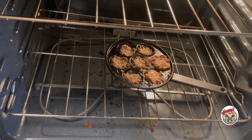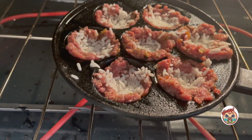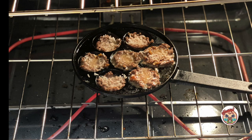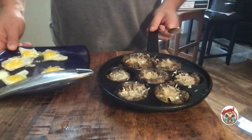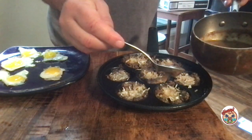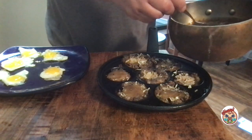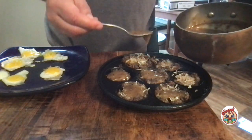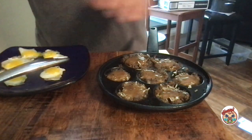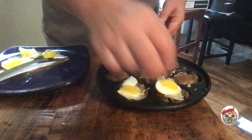We're going to check on my meat nests. I got them baking in the oven at 350 — you just want to cook them all the way through. They're almost done. First up, we're going to put the brown gravy. I did my own beef bone stock and then made gravy from that. I make a big batch of beef bone stock, freeze it, and then do smaller batches of gravy when I need it. That gravy's the star of the show — you don't want to be shy with that. Then we just put the little baby quail eggs on top, and we've got our Loco Moco appies.